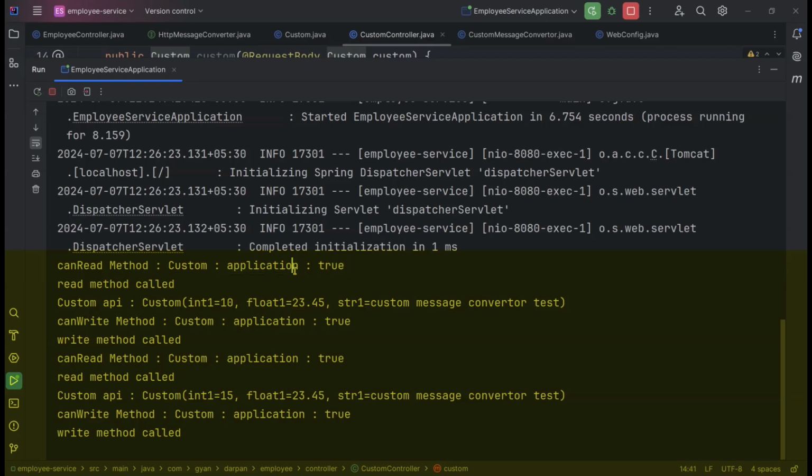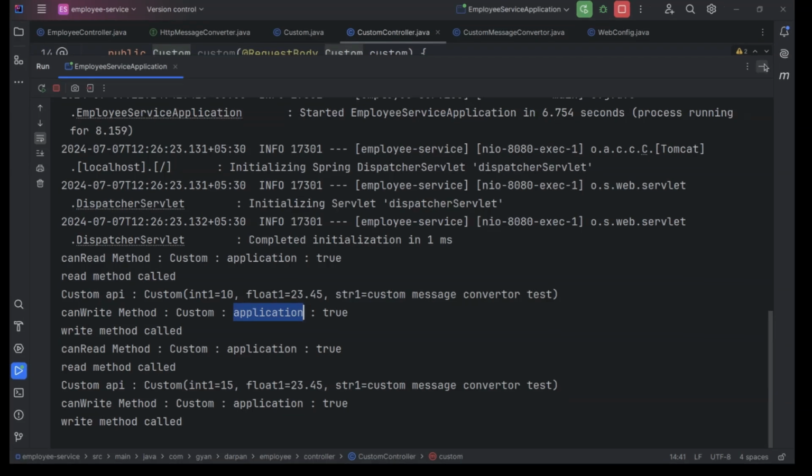Right after that, the read method was triggered, successfully converting the JSON data into a custom object. Next, the canWrite method kicked in, returning true, which indicated that our converter could handle the outgoing data. Finally, the write method was called, converting our custom object back to JSON and sending it in the response.